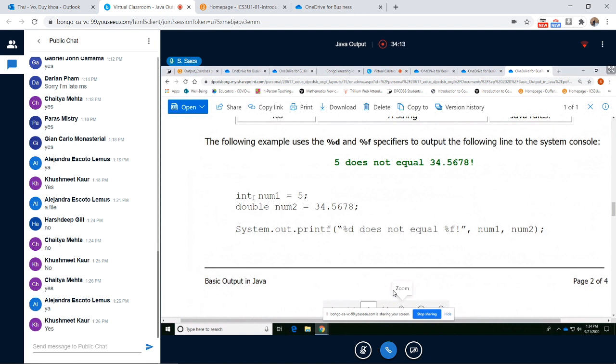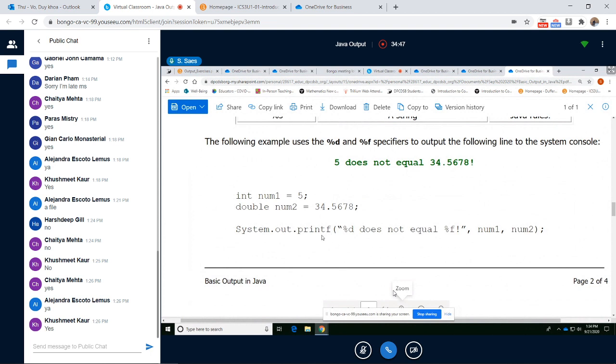So with int, we are telling the computer that number1 is an integer value and it is equal to 5. Number2 is not an integer value. It has a double value. For floating point, we write double in Java. So number2 is a floating point number, which we write as double, and is equal to 34.5678.